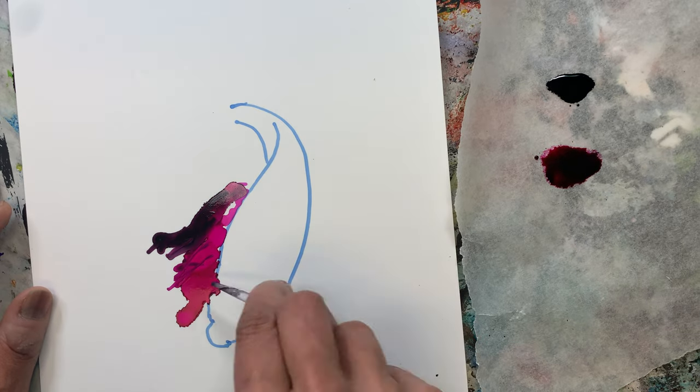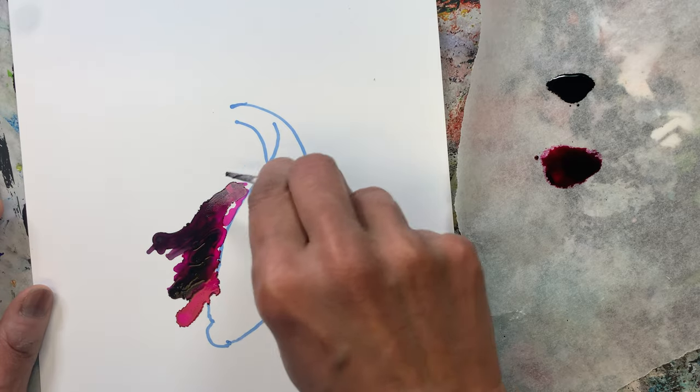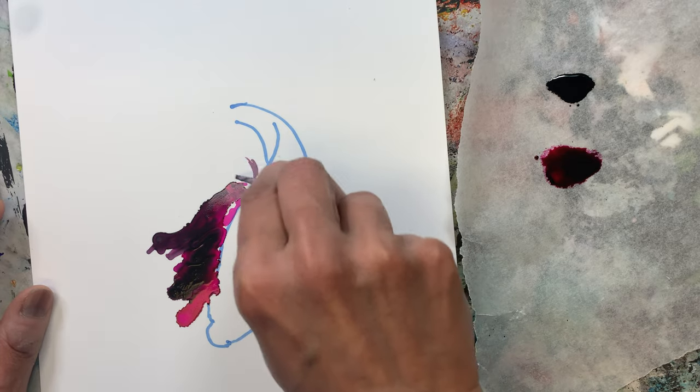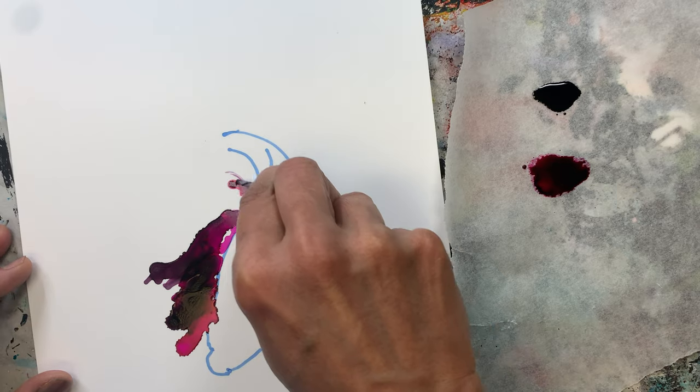So as you can see, I'm mixing the black and magenta. And once this layer is dry for about 2 to 3 minutes, then I start adding the isopropyl alcohol.